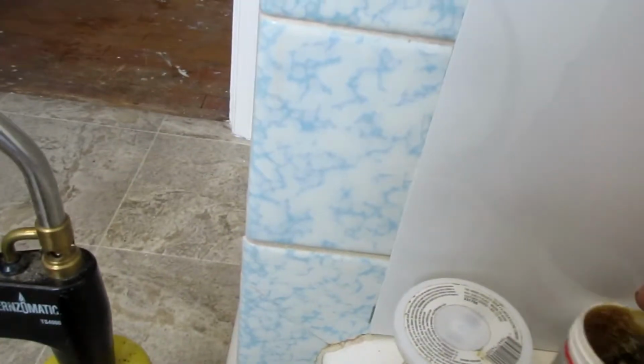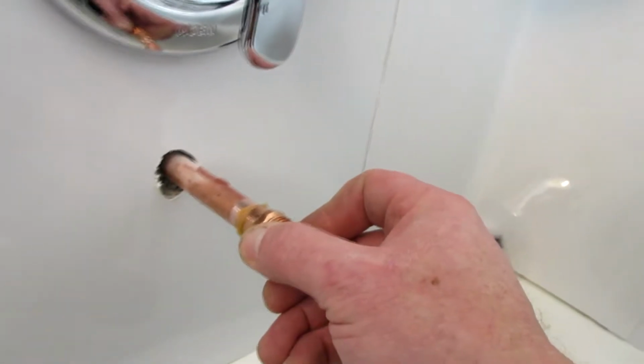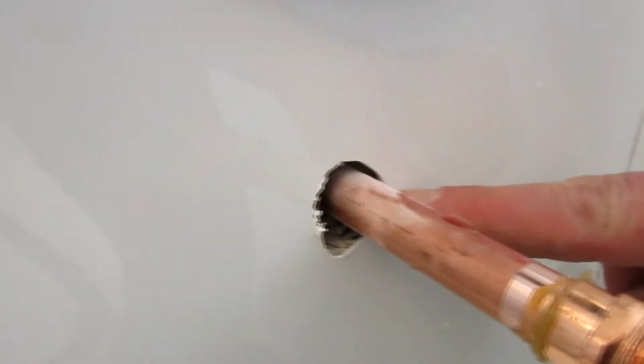It's down in here. It is the male fitting. So we're gonna put Fluxy from Biloxi, like so. What I like to do is where this hole is oversized in the back side of this, I like to go on the back side and put some silicone so no water could ever get beyond it.